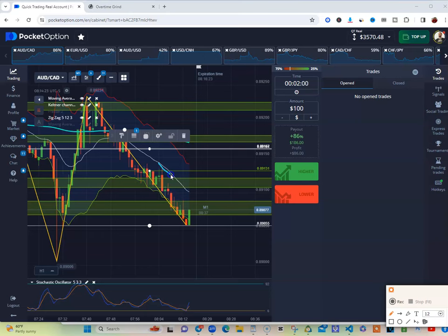Now, I just want to look at this right quick just to see if we bounce off of this again, or is it going to finally push through and break out? It may make me get in again. I ain't going to lie to you. Usually I don't do this, but I might go and get the party going. It's either going to turn around right here, or it's going to try to bounce here and turn around.